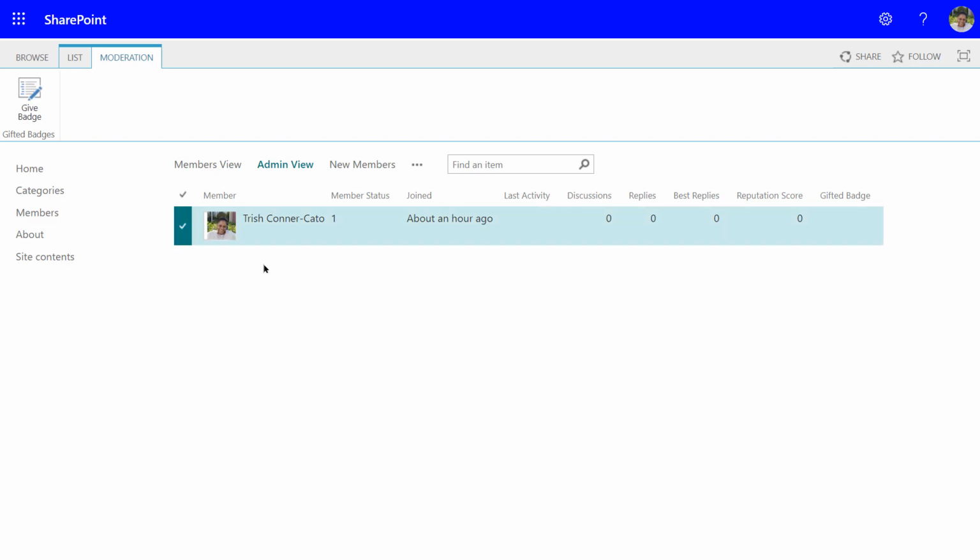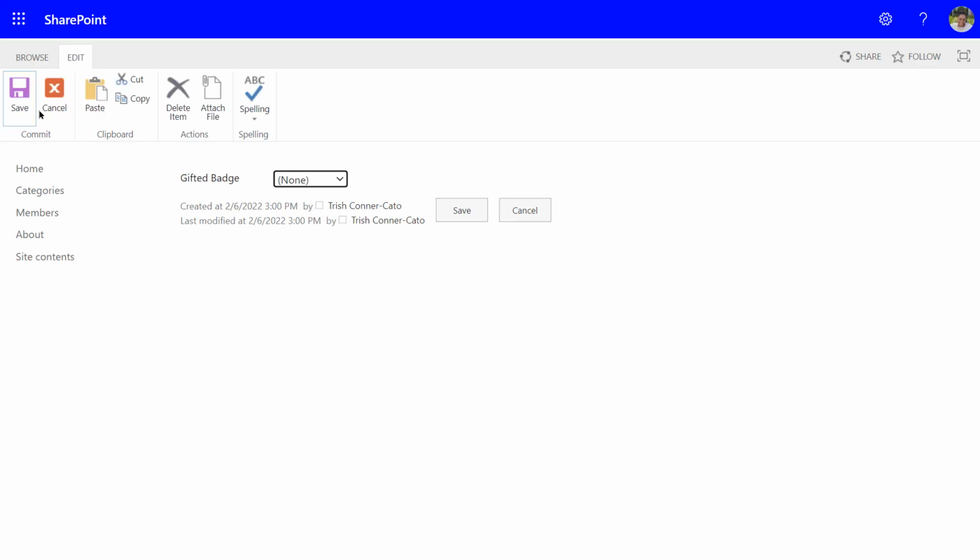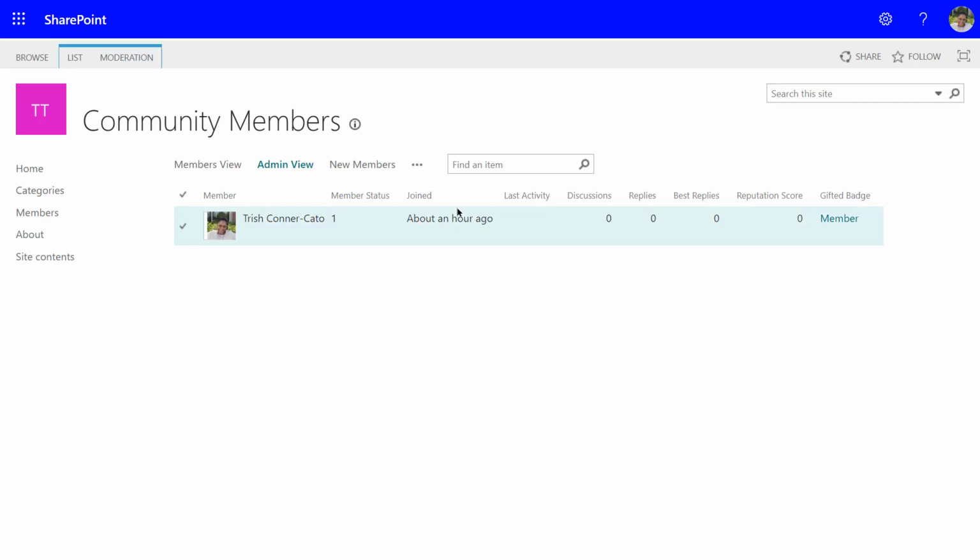So we have to select ourselves first, and then we can click on give badge to a member. So what we can do is we can do the drop down next to gifted badge, and we're going to give ourselves the member badge, and we are going to save. And you can see from this view that we're seeing the gifted badge over here.